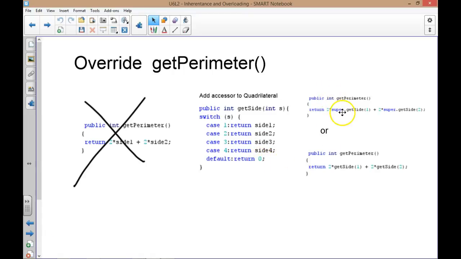And then we could get access to the perimeter by doing 2 times the super dot get side 1, 2 times the super dot get side 2. But since rectangle doesn't have a get side method, it would automatically go to the parent method, so we don't really need to say super. We could just say get side 1, get side 2. So the rectangle would say, oh, I don't have that method. Let me go look to see if there's a public method I have access to in the parent class. And it would go up and look to see if it had access to that, and it does. So it could just use that. So now it has access to the values of the individual sides.